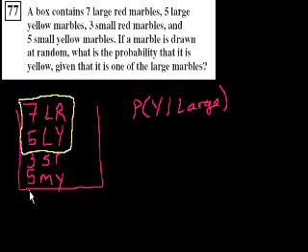And so what is the probability that I picked a yellow large marble? So there's a total of 5 yellow large marbles, right? That's what they want to know, right? Given it was one of the large, probability yellow. So there's 5 yellow large marbles. That's these right here. And how many total large marbles might I have picked? Well, 5 plus 7 is 12. So there's a 5/12 chance that I picked a yellow marble, given that I picked one of the large marbles.